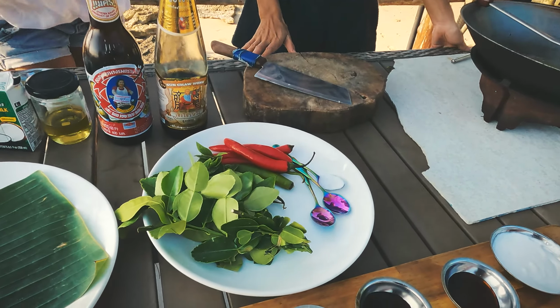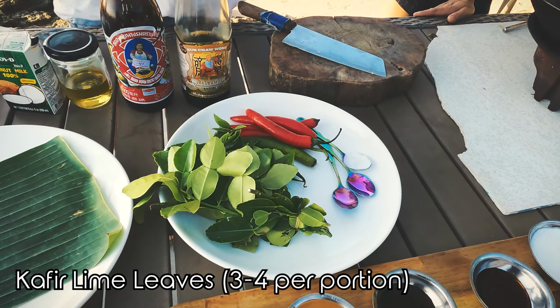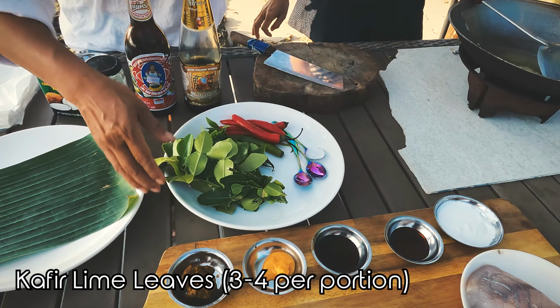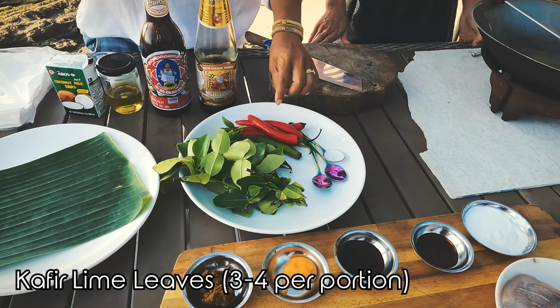What have we got on the plate here while we're waiting for the oil to get hot? This is lime leaf. It's just to make it smell a little bit. We don't put the whole leaf. Maybe while we do the fish, Nan can chop the chili.